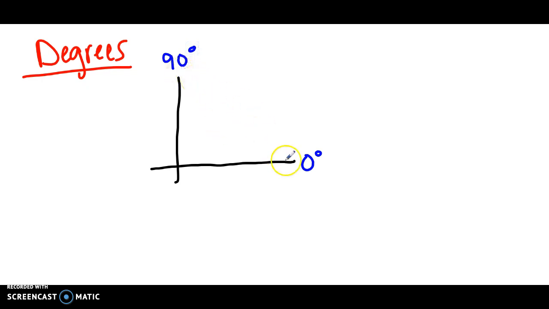Now, let's take from 0 to 90 and split it up into three equal sections. So 1, 2. So notice that I have 1, 2, 3 congruent angles here, right? So I divided that 90-degree angle into 3 congruent angles. So that would mean each of these angles is how many degrees each? 30, right? So now from the x-axis to this first angle, that would be a 30-degree angle. From the x-axis to this next one, now this was 30 and this was 30, so this would be 60 degrees. And then, of course, that last one was 30 also, so this would be 90 degrees.